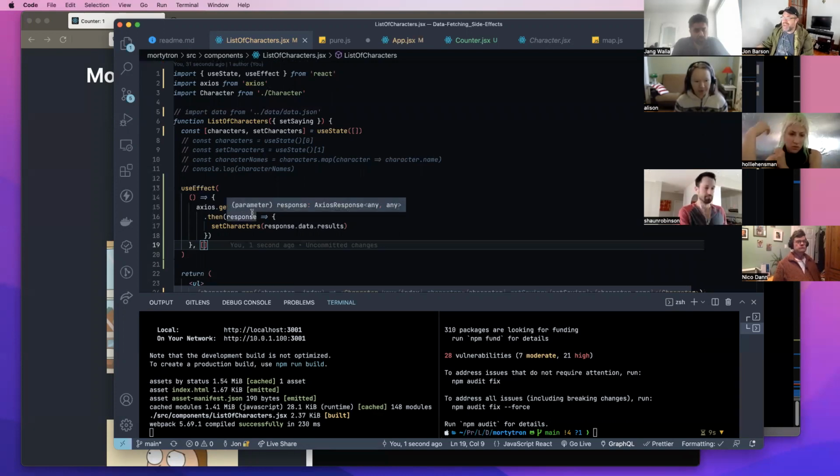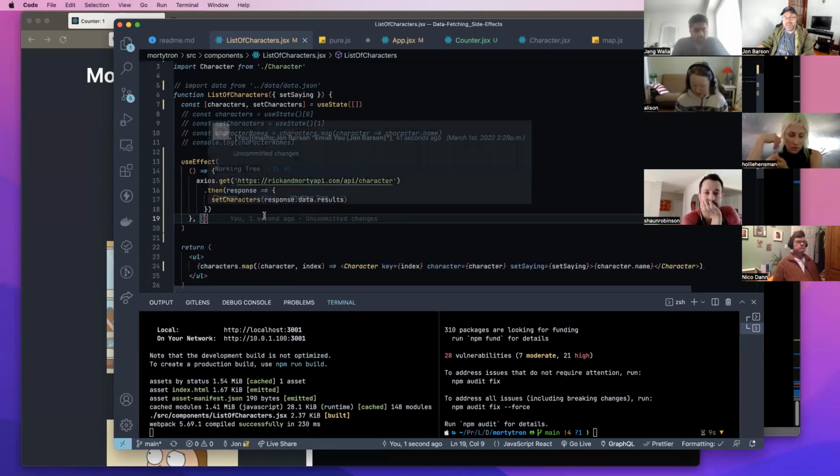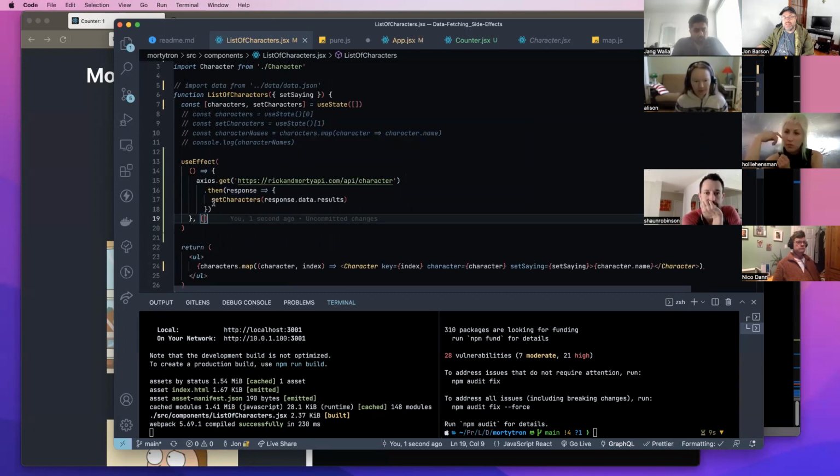When we get the data back, because it does take time, we then run setCharacters with the response.data.results. Oh, I know why it ran continuously. When we get the response, it runs setCharacters. The characters update, and because characters is in this list of dependencies, this fires off again and another Axios call goes out. The Axios call comes back.